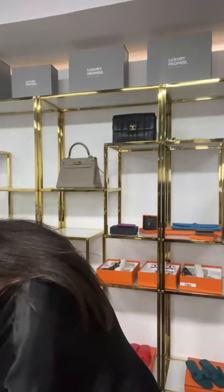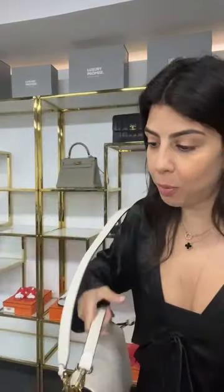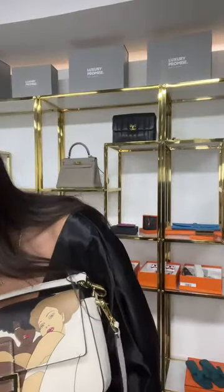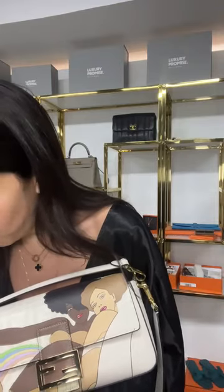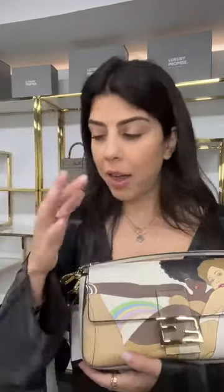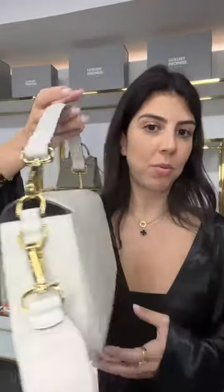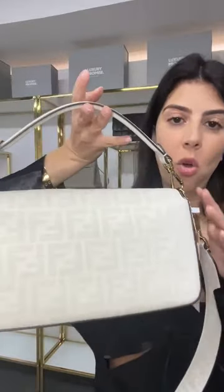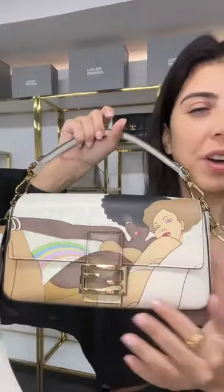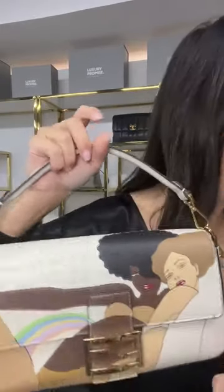Guys, this is a prize. For the price we have it for, Fendi baguettes are around the 14,000 dirham mark, so that is around the 3-5 pound mark. This is going to be a little close to 1,000 pounds. It's very cool, no signs of wear, full Fendi Zucca to the back, really cool, very different. 1,165 pounds, 1,165 pounds, 1,417 US dollars.